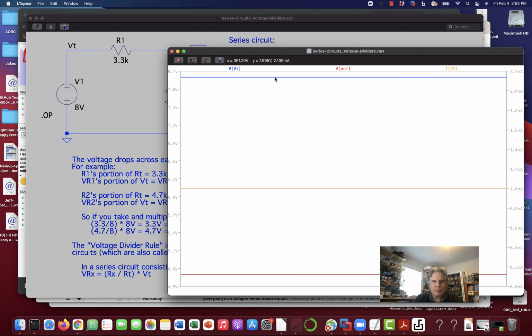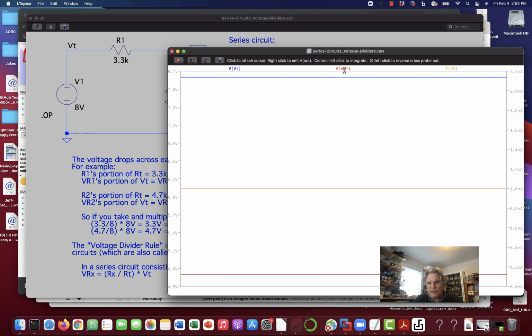But if I put my cursor on this thing, it says 7.988, 7.997. It is 8. You can fool around there. I got 8 volts. It's indicated right at the top of this little oscilloscope window. And this is what we call a classic DC circuit. It's more than just DC. It's completely static DC in that there's no pulsing or anything on our voltages. So V total is 8 volts.